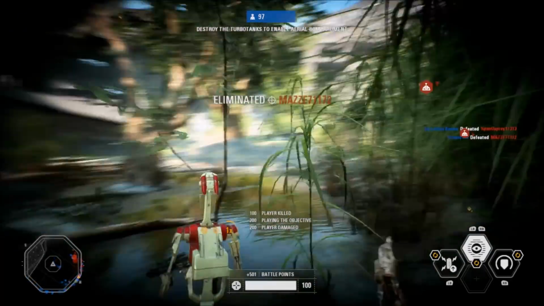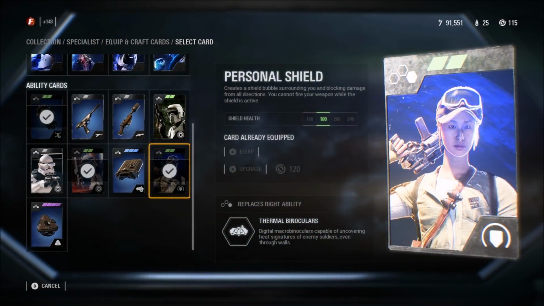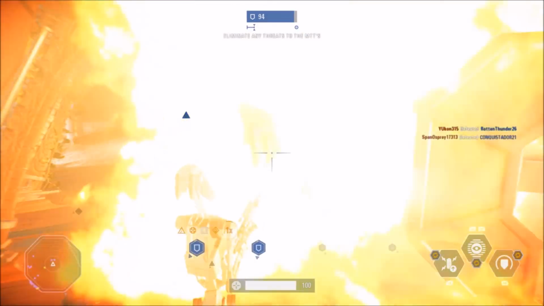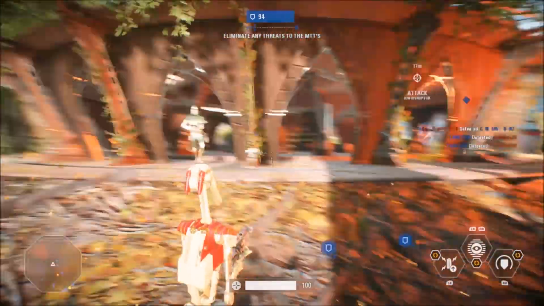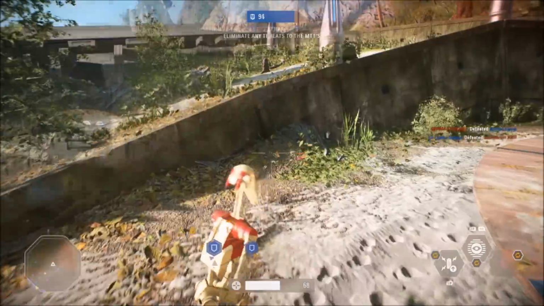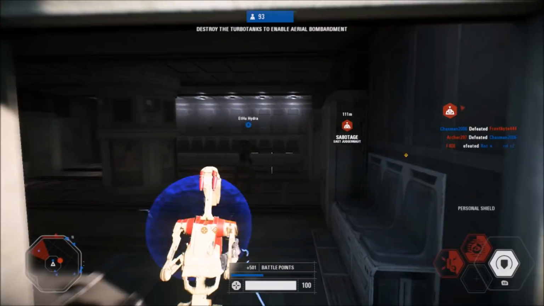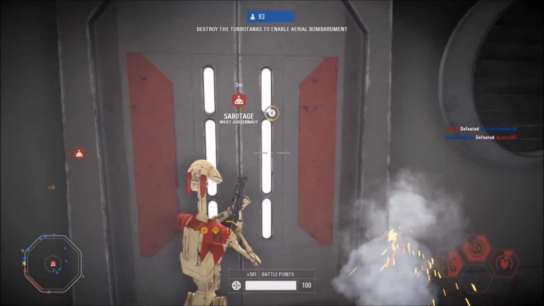Let's move on to the next spot though, which is the Personal Shield once again for the Specialist. One of my favourite things to do from Battlefront 1 was just to pop up the shield sometimes, and that is why I love to use the Personal Shield in Battlefront 2 as well. It's a great way to defend yourself from blaster bolts or explosives, and despite not being able to block out lightsabers, it's still a star card I have to use with the Specialist class.